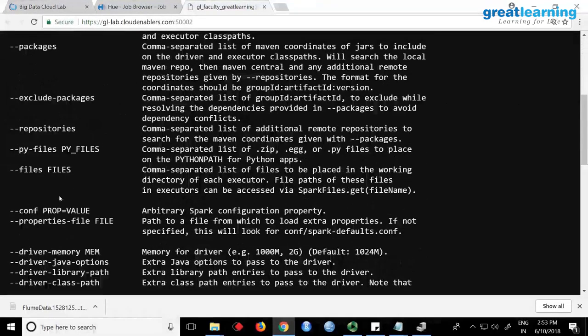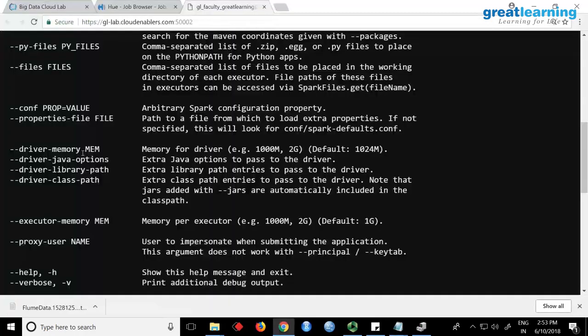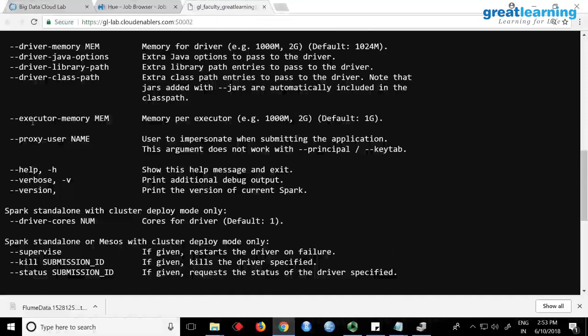Let's see, scroll down. Let's say driver memory we want to mention. So I'll just copy this. Okay. Driver memory, I want 1G. Okay, 1 GB. Driver class path, executor memory we want. I'll copy executor memory.